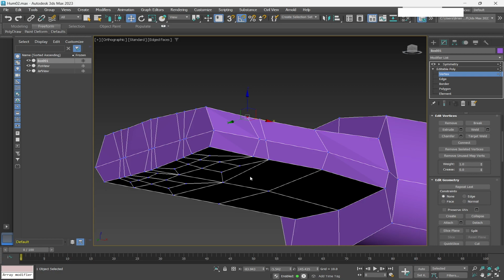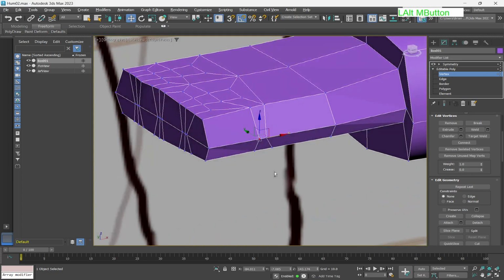We could end up doing some requadrification somewhere around here, adding in an extrude and just making some base topology just there. However, I suppose it's not critical at this point.